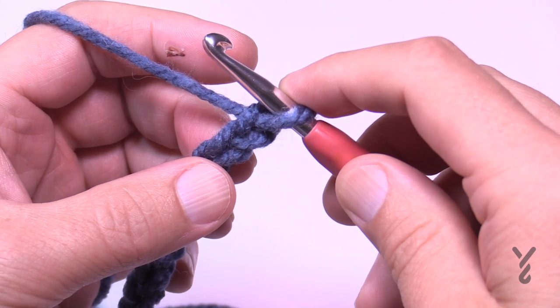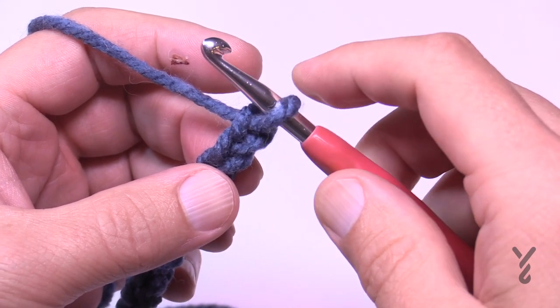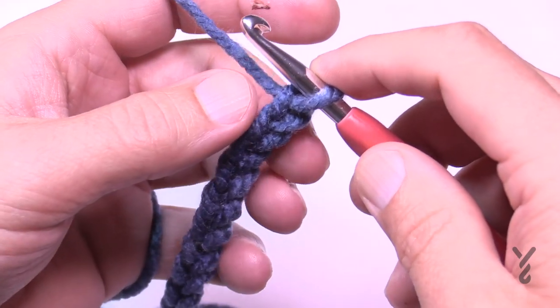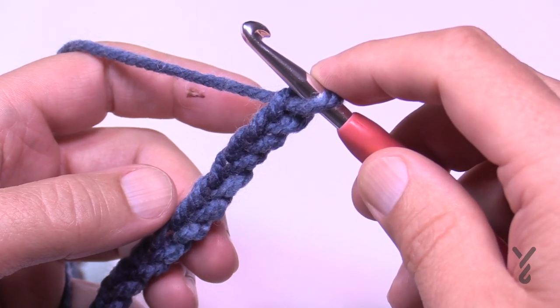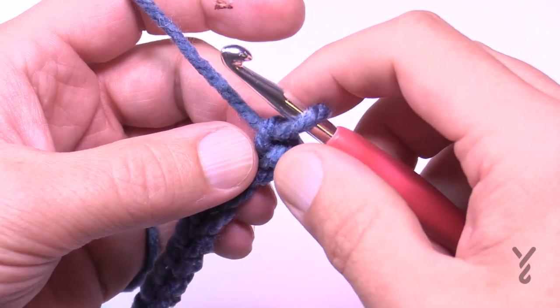This is a method that my mom did not teach me to use, but I use it most often in most of the videos. So what I want to do is crochet along this working chain. Now you can't crochet in the first loop here because that loop is coming out of there.